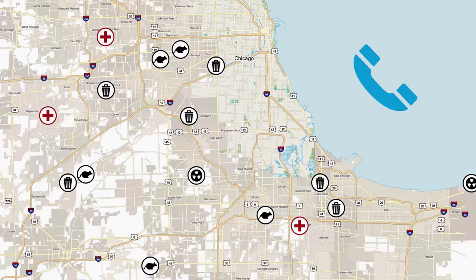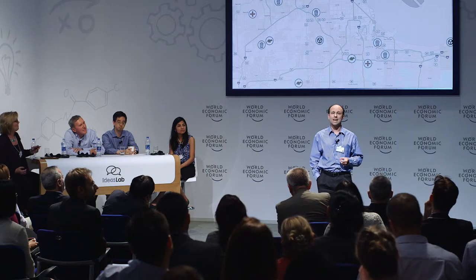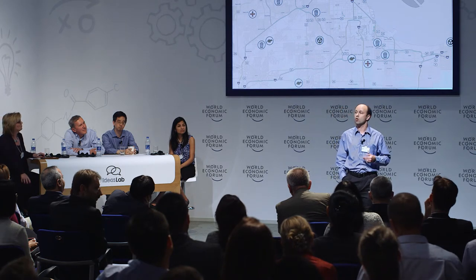Now, additional public health benefits can be gained by using data about when people call for emergency help, or when they call for other city services, such as to complain that their garbage has not been picked up. Now, with this data, we can detect emerging clusters of health-related citizen complaints. More than that, we can actually predict that such patterns are going to occur, enabling proactive responses by local governments.